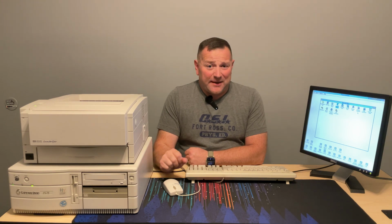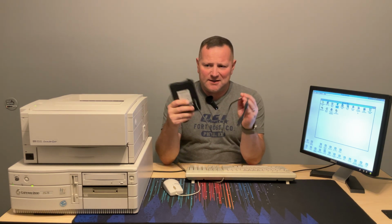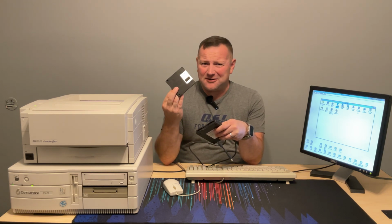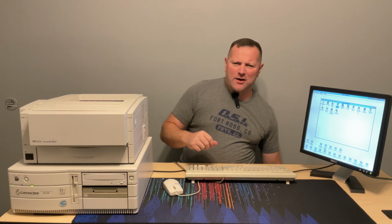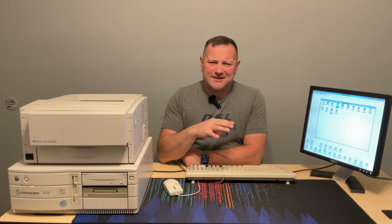But if you have just a basic Word document, if you're working on your resume, a letter, just something real easy, you could take one of these and hook it up to your modern computer via USB and put everything that you do on a single Word document right on a floppy. They still are pretty small if you're not adding images. Now, obviously, that's one use case that kind of makes sense. A glorified word processor really doesn't need the latest and greatest processor, operating system, anything like that.